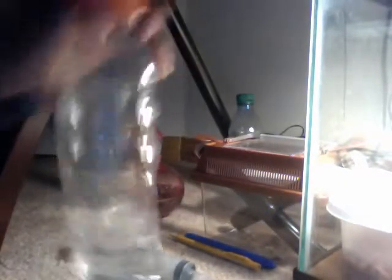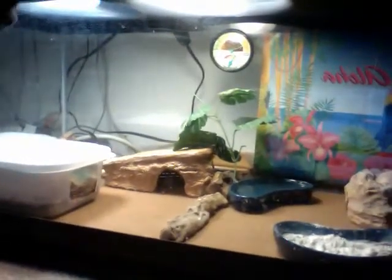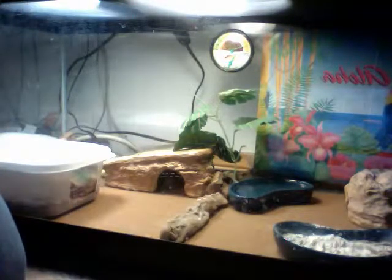The syringe is also handy in case I accidentally overfill the water dish or need to refill it. This container is for future reference — when my female lays her eggs in the egg-laying box, I'll transfer them in here. My crickets, of course, for my lizards. I actually cleaned their tank today. This is what I use for the humidity hideout — shed box, whatever you want to call it. It's forest floor bedding, used for snakes, tree frogs, and turtles.